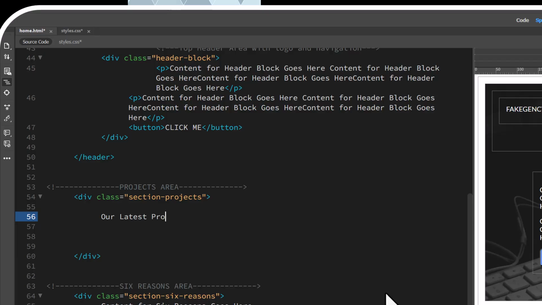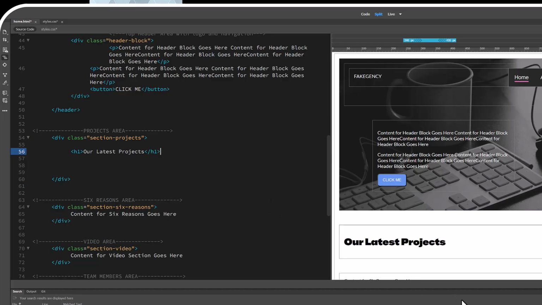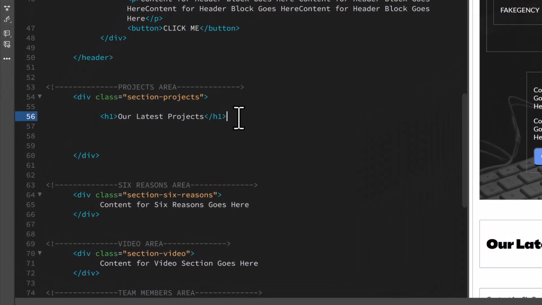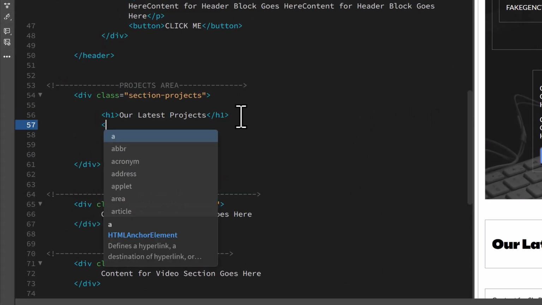Latest projects. And this is going to be our H1, right? So I'm going to make sure we add a tag in there. And as soon as I do that, we should see, there it is, our font that we've chosen for our headings. And now we want an H2 for our subheading.